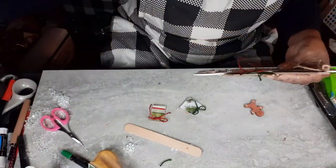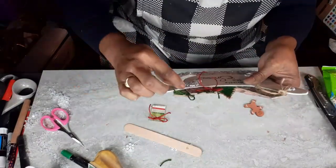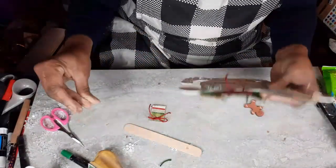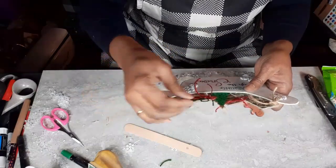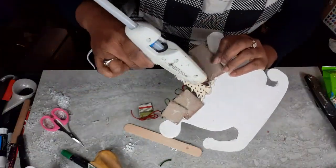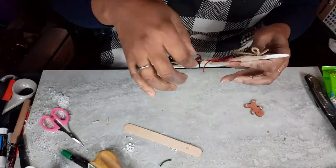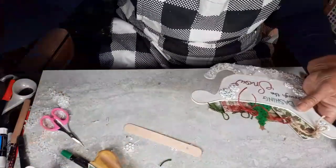And this absolutely could have been made like the rocking horse. I could have made another blade and used the wood dowel and the beads to put this together to make it more of a 3D look. But I opted to just make this one flat. Getting all of my presents glued down.